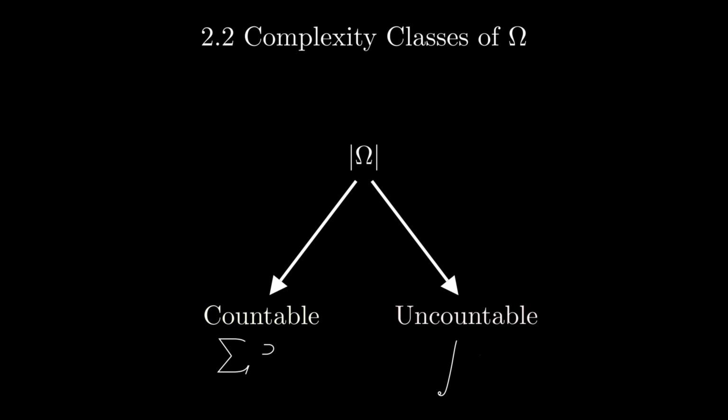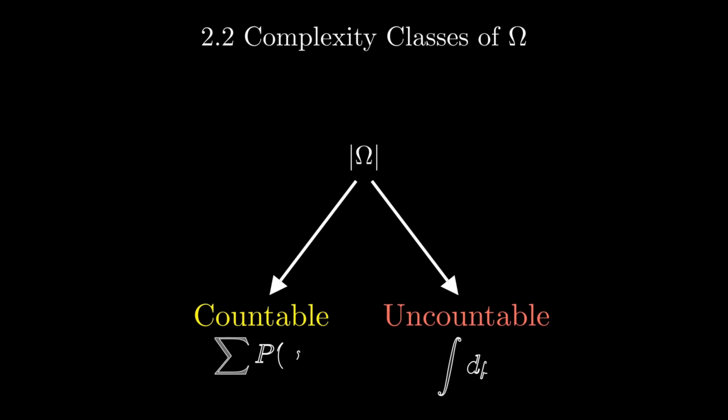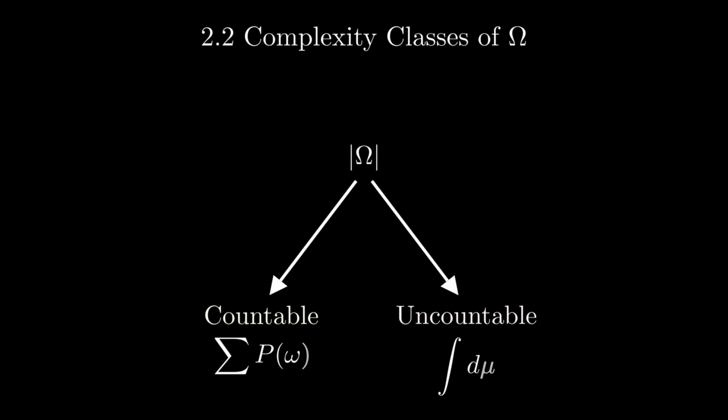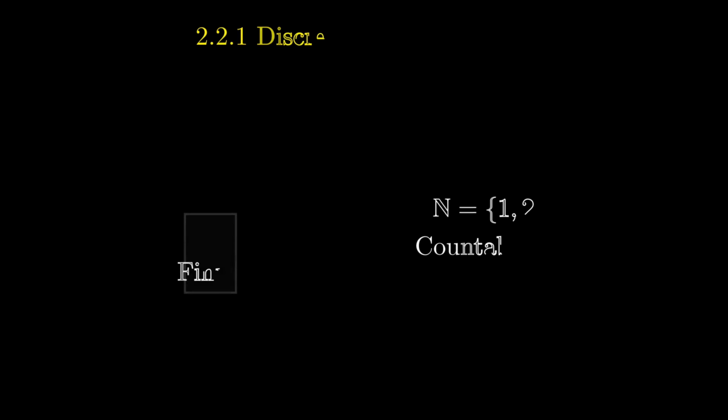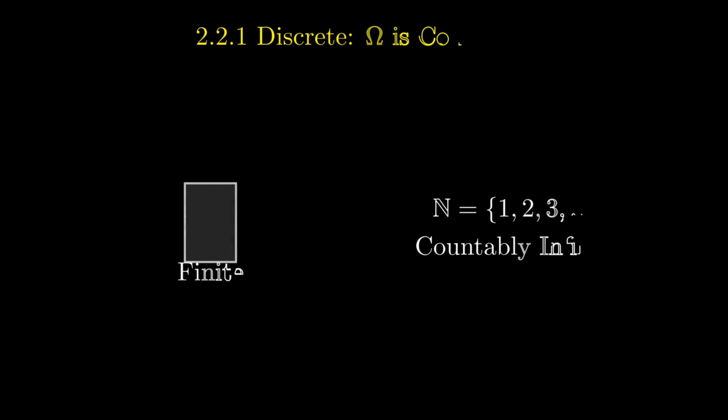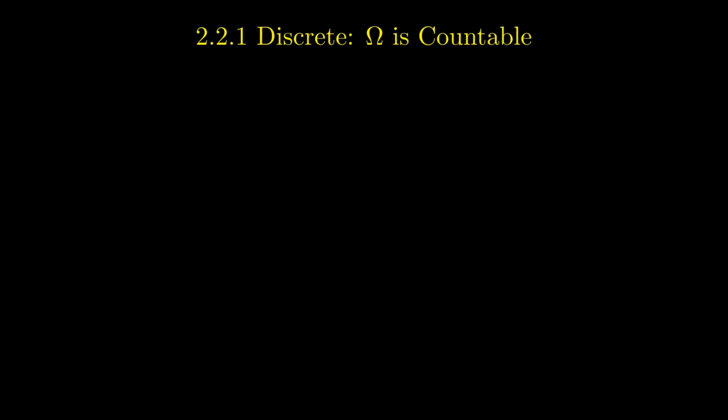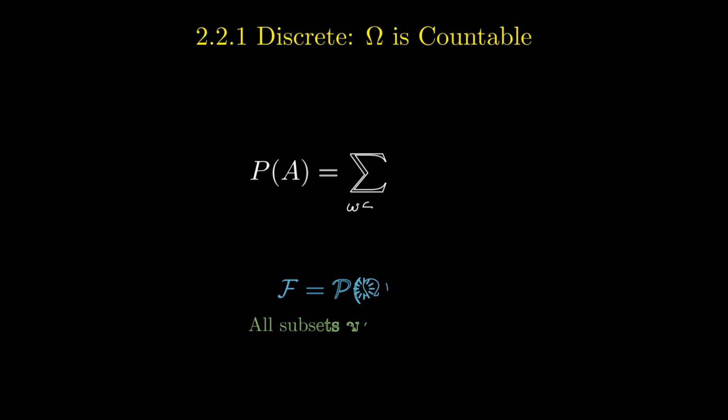This distinction dictates whether we can define probability via simple summation or if we require the heavy machinery of measure theory. 2.2.1 Discrete sample spaces. When Ω is finite, e.g., card shuffling, or countably infinite, e.g., the number of coin flips until a heads appears, Ω equals ℕ, the structure is relatively transparent. In these cases, the size of sets can be determined by summing the probability mass of individual atoms.